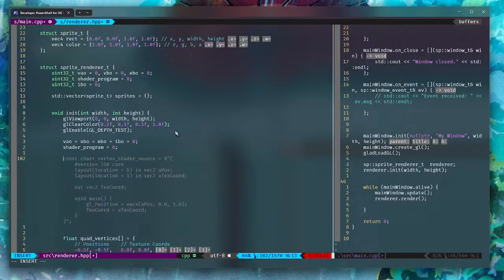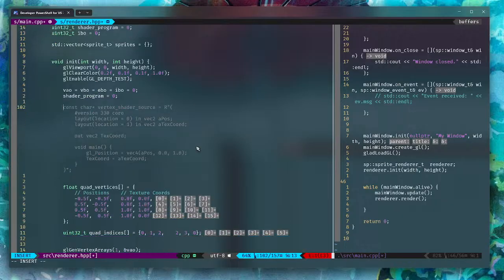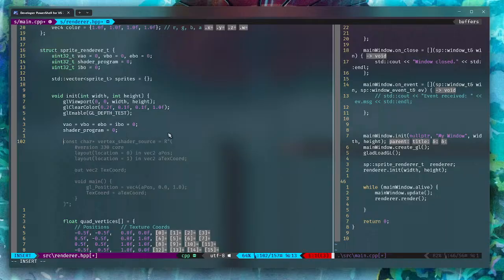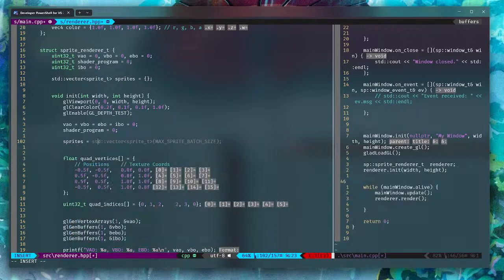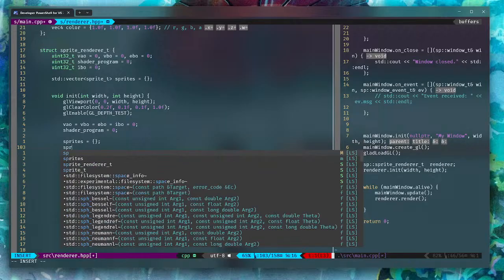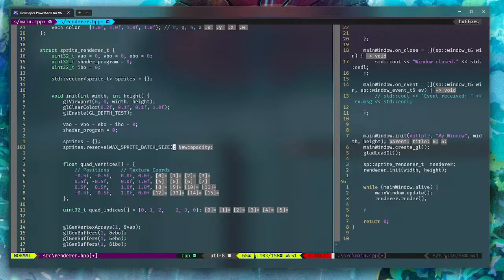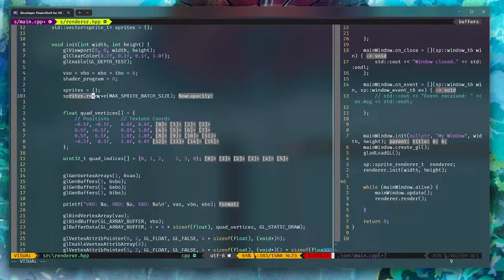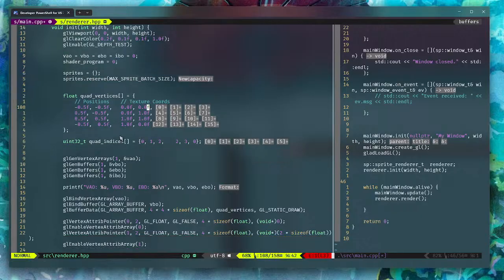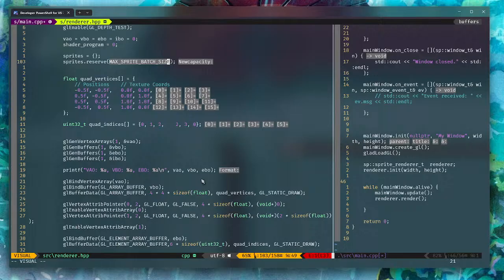That being done, now what we want to do is reserve the space in the sprites maybe. So sprites equals to maybe default, and then sprites.reserve with max batch size. Right. So it can be more than that, but at least when you're creating a sprite, we will have this size, right? So sprite will have this size. That's the idea. At least I'm not allocating again and again until I reach 10,000.